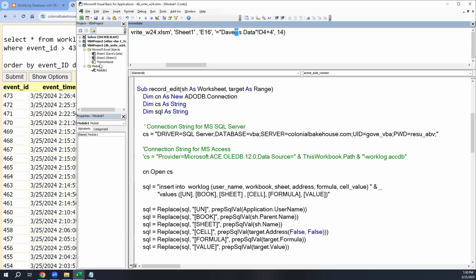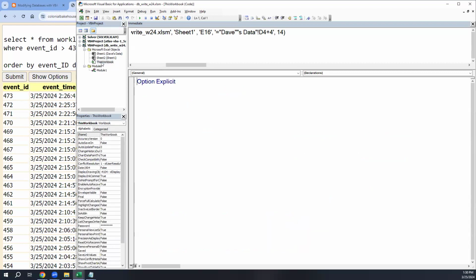And that's the whole reason why we have these sheets right here. Well, one is that you can change the code name of the sheet and some other properties of it. But there's actually a module behind each one of these. So I'm going to double click where it says This Workbook. That has opened up a module for this workbook. And now I can say, what's the object that I want? Well, there's not many to choose from. General, meaning no object at all, and the workbook.